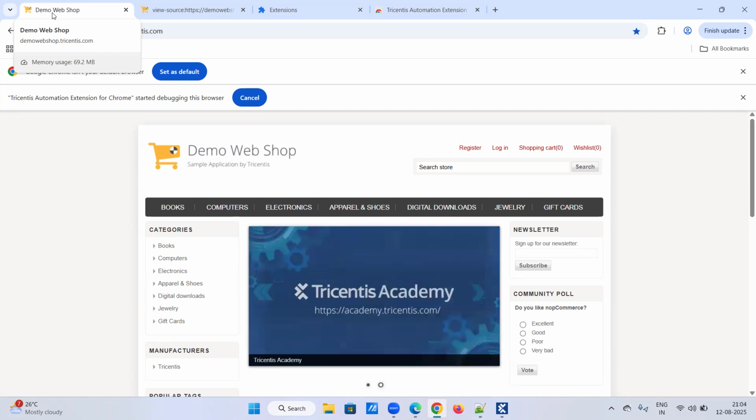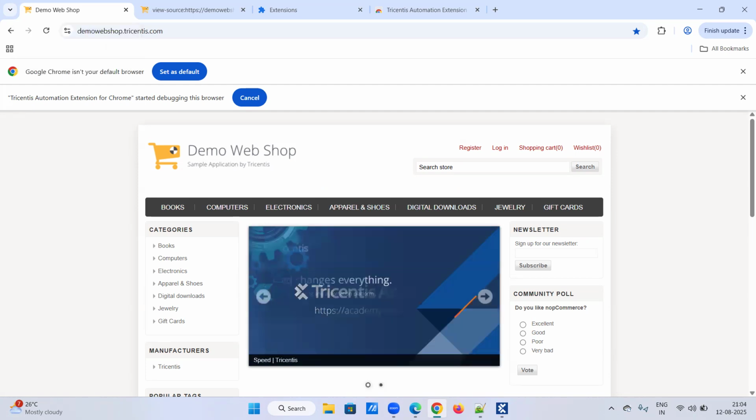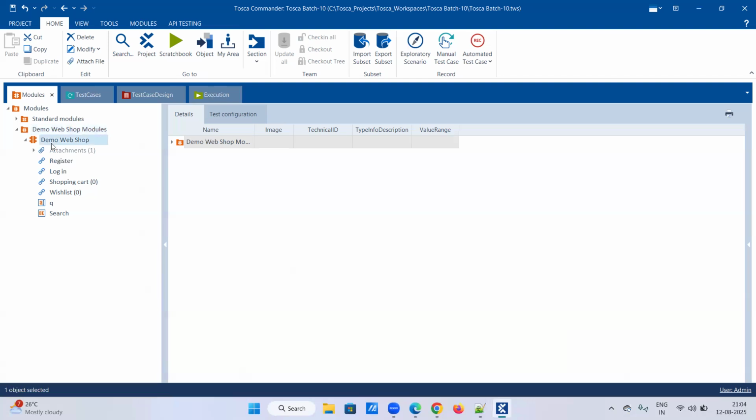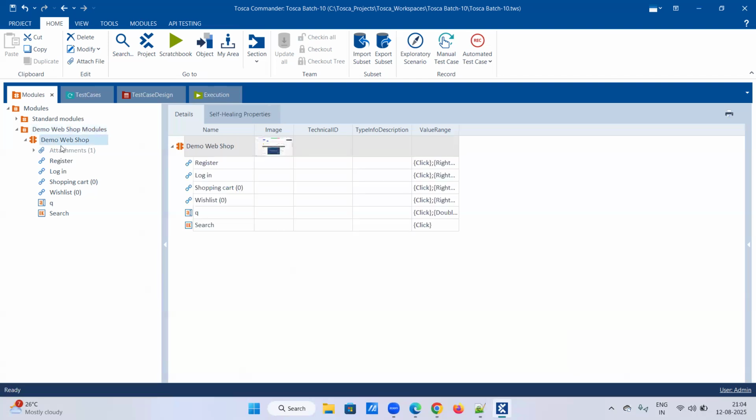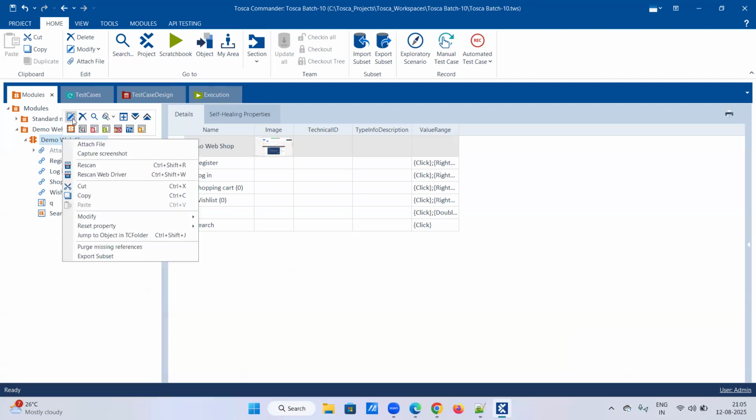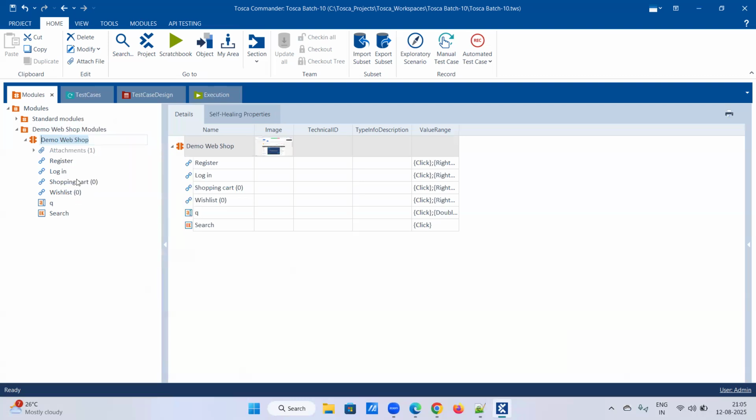Because my application title is demo workshop, my module name is taken by default. If you want to change it, you can change it, whatever you want. It is up to your convenience. If you change it, it will not impact your modules.